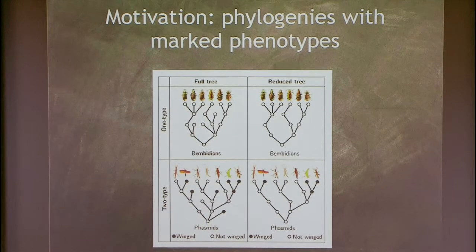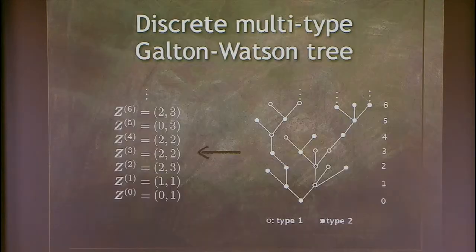And this is all very well, and I think some of the simulation software that is around, like BiSSE that Fitzjohn and Otto have, and ClaSSE that Goldberg and Igic developed, run very nicely, but I was curious what one can say mathematically about phylogenetic trees on different types, and whether that can be helpful for some of the quantitative biology analysis. So what I'm going to start with is a branching process with multiple types.